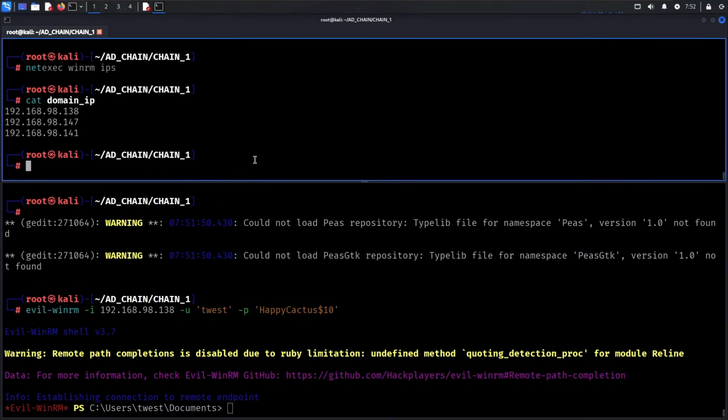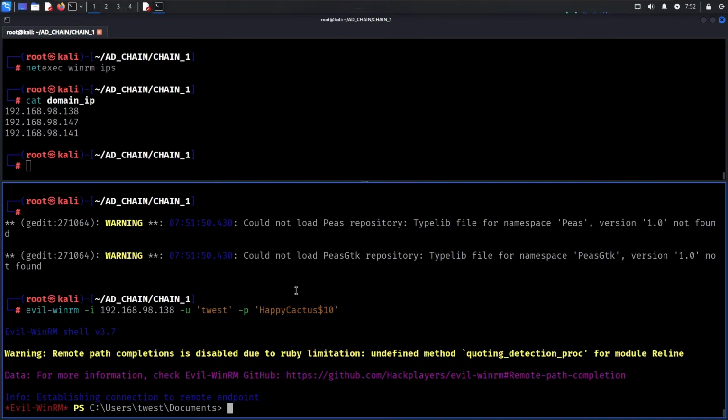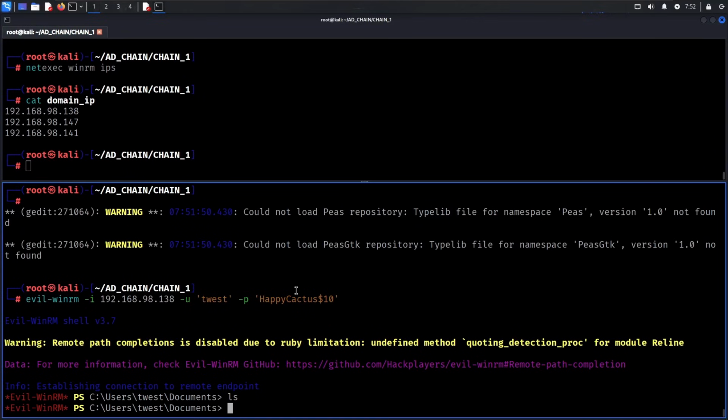So for now we have checked the descriptions, we have checked the SMB shares, nothing's even interesting there. We can always go back to it, but it looks very default and I don't think anything will be interesting there. Okay, and then we tried spraying the different credentials across all the different hosts and all the different domain users. And we actually got some hits, right, with the initial set of credentials, but T-West is the first that we were able to actually authenticate against the server with, okay? So now we have actual shell access over WinRM.